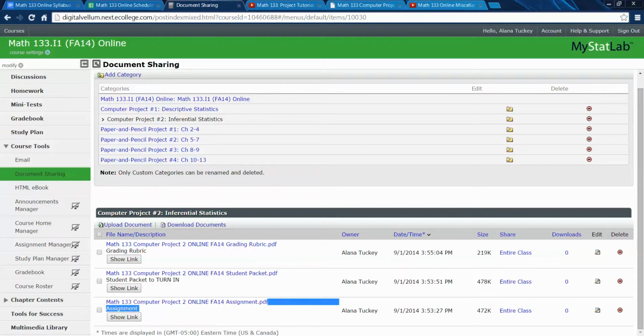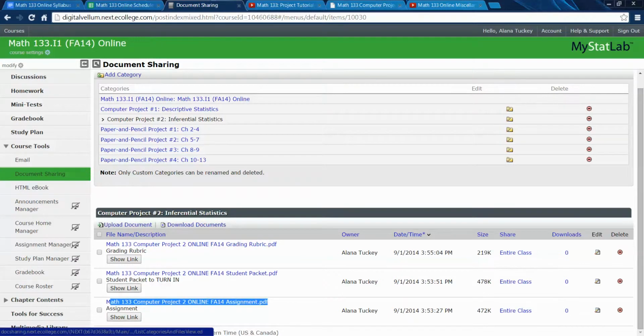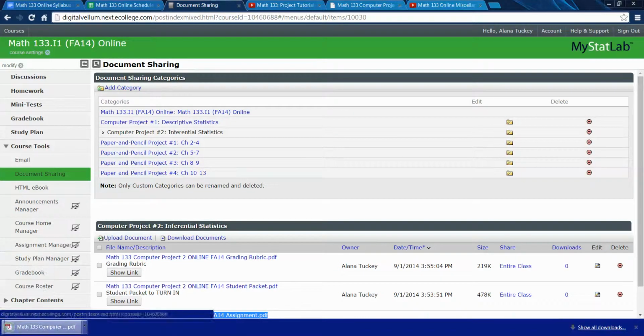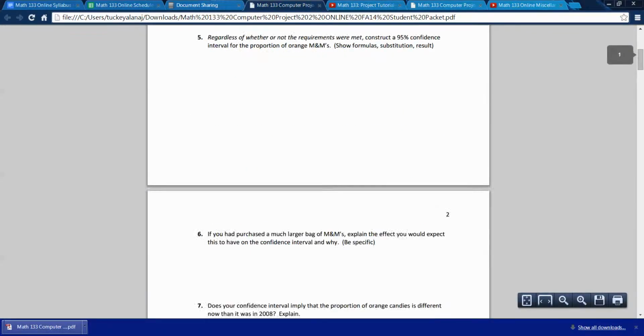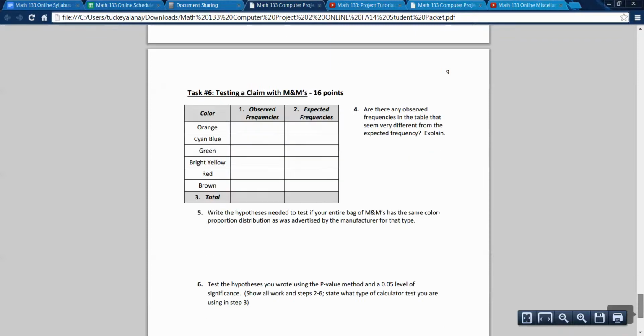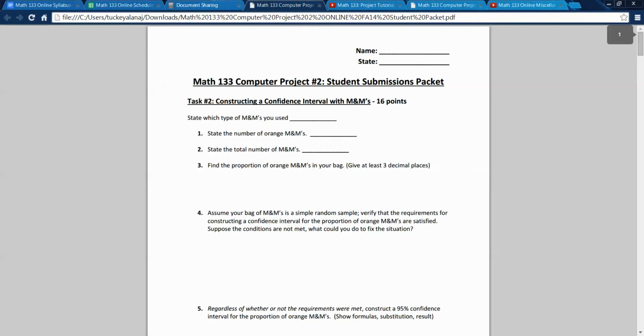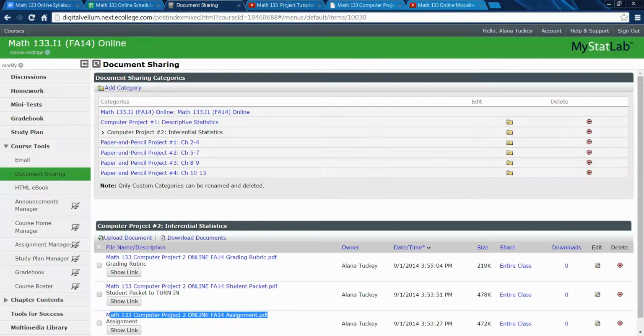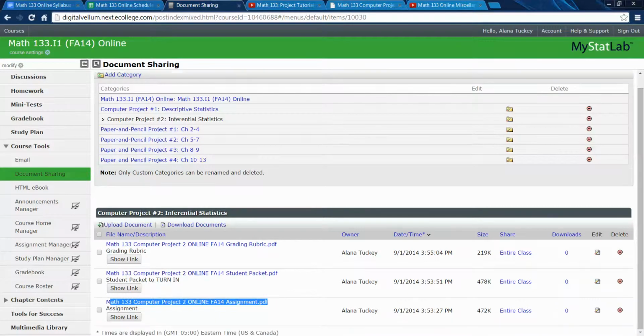I have the assignment portion of it right here, which is the actual questions. And then in here, I have the packet that you're going to need to print out because you're going to be filling out this packet right here. All these parts are what you fill out for this project, and then you turn it in when you take your exam. So you'll have to print those 9 pages and submit them to the testing center when you take your test on Central Campus. More about that in another video. All right, so there are those 2 projects.